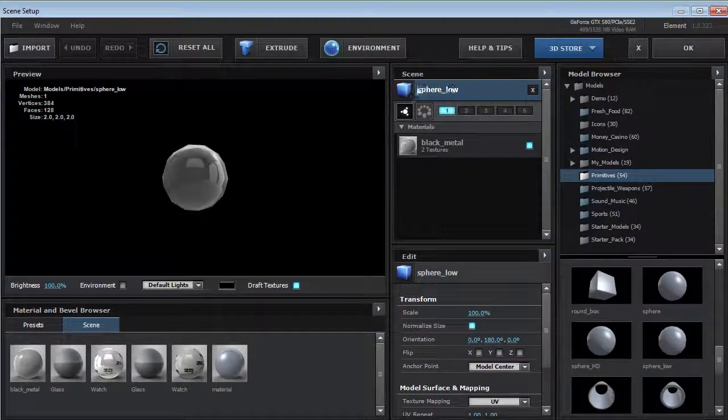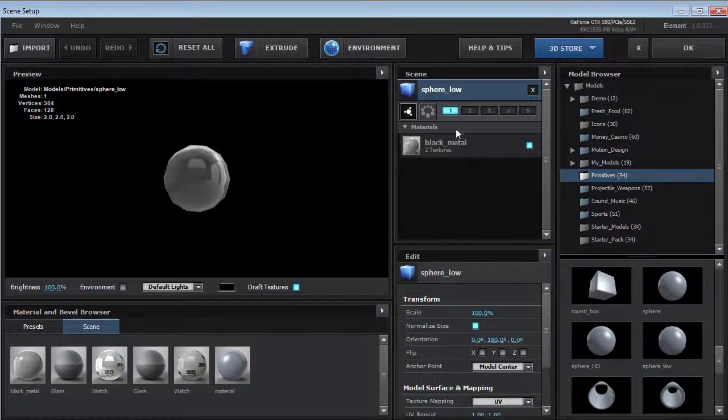First thing we'll notice is that our object is on group number 1. And what that means is that this object is going to show up in the group 1 replicator. And by the way, if you roll over stuff, you'll see a little bit of information about that particular feature. So one thing to notice is that you can turn on objects into multiple groups. So you can actually put the same object into other groups.